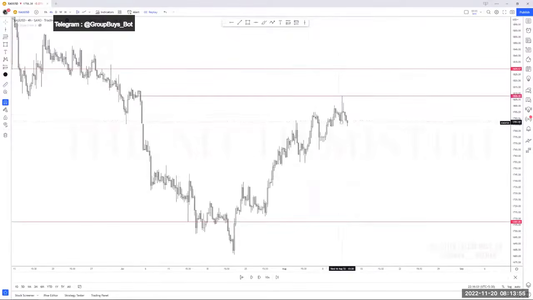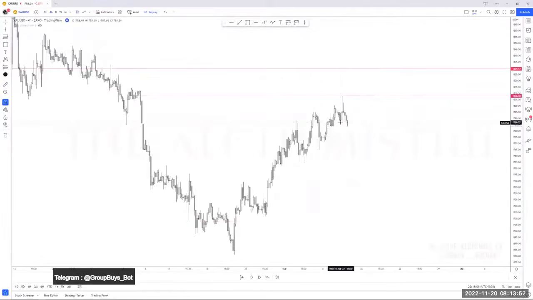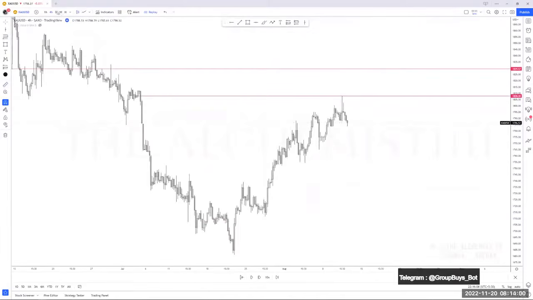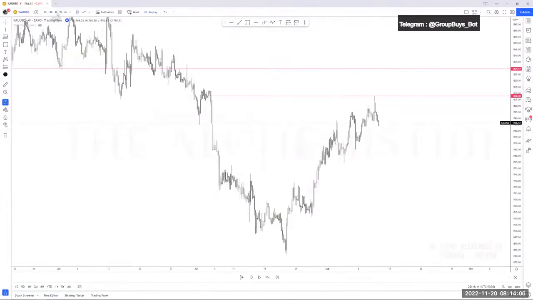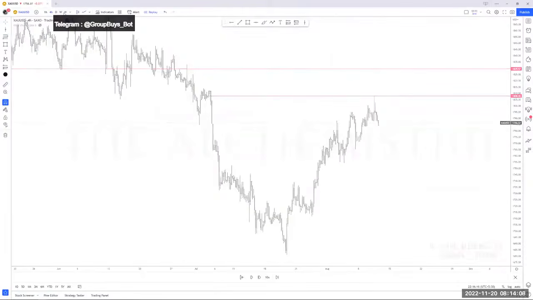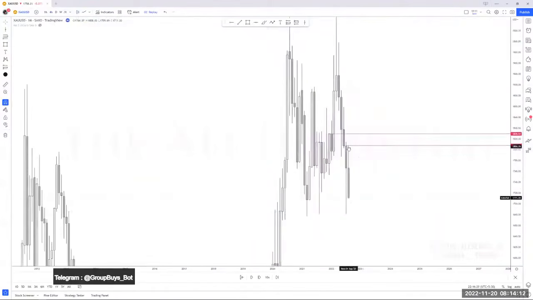So this breakout structure made me even more happy because why? Now what do we know? Daily has closed below daily. 4 hour has given us a breakout structure. Start of a bearish storyline. So you can stack entries. From that point onwards, what you do is you stack entries. And also remember, it's a monthly to monthly.